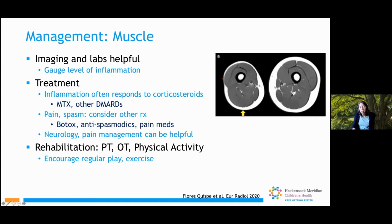So this is an MRI of muscles of the leg. So this is the unaffected leg, and this is the affected leg. So you could see that this white surrounding tissue is thinner in many places compared to the unaffected leg, and this is the mostly fat here, as well as the overlying skin. And then the muscles are also smaller on the affected side, so that's that atrophy. The bone is also smaller, so some of this atrophy is probably related to that undergrowth of the bone. So imaging is very helpful for evaluating for inflammation as well as labs. And in this patient, we don't see any extra brightness, so there isn't any inflammation going on.